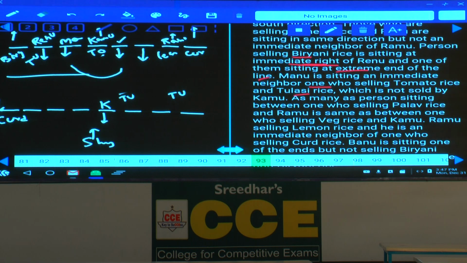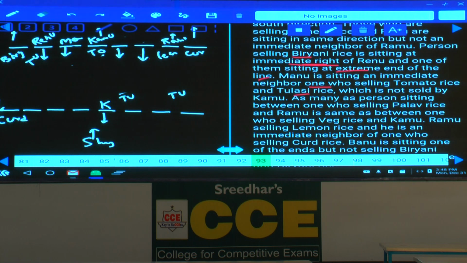South. Immediate neighbors are Kamu and this person. Kamu is north and this person must be south. And if this person is south, now I am talking about this person. In the case of this person, the immediate neighbors are one adjacent to Kamu, who is facing south, and this Ramu must be facing towards north, isn't it? If Ramu is facing north, then Ramu's immediate neighbors are facing towards opposite directions. Done with this? Now we are able to finalize the directions of these persons.